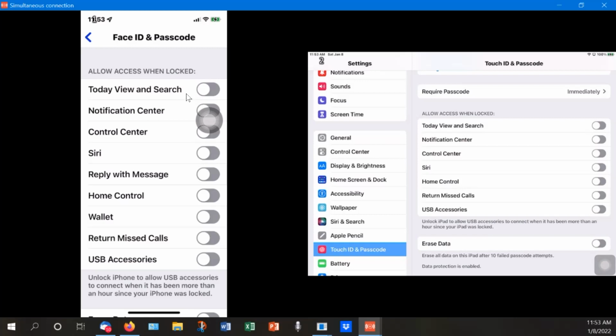You have to enter your passcode in order to use the features. And if you find something that you want to have while the phone is locked, and I can't think of one right now, you can go here and turn it on. So when it's locked, all those things are turned off now, right? Correct. If you needed to have it on for any reason, you would have to go back in and turn it on, right? Yes, you'd have to come here. As I said, I can't think of a reason you would need it.